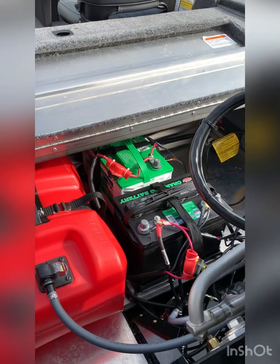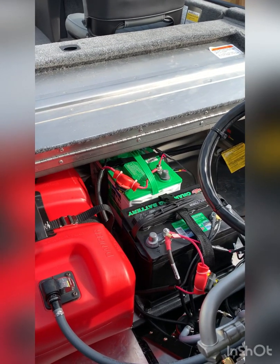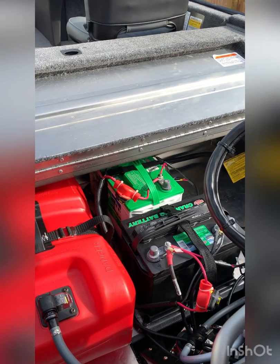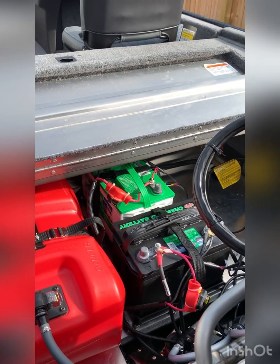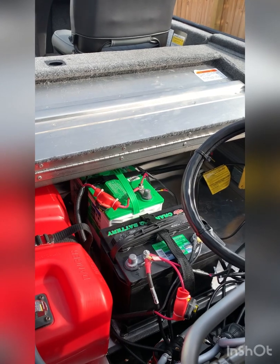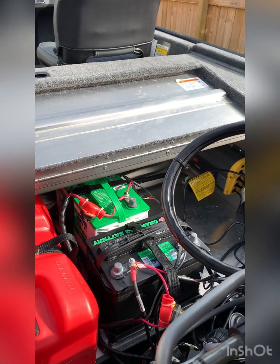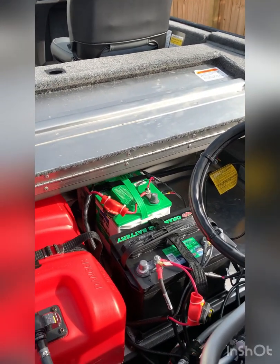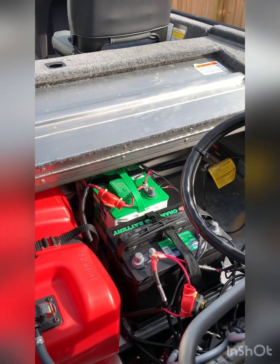So as far as the trolling motor battery, I've had it out 3 separate occasions with no charging in between. The first 2 sessions were about 5 hours. The last one was a 12-hour session. On that 12-hour session, it did start to dwindle down. But I could still use it on levels 4 and 5 and it would still move the boat.